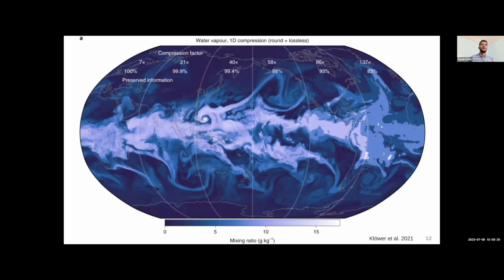And here in this example, I am showing water vapor from the CAMS dataset, specific humidity compressed in the longitudinal dimension. And we observe a transition from preserving 100% of the information on the left to 83% on the right. The purpose of this demonstration is to showcase the impact of this method of compression. And as you can see on the right-hand side, the visual representation appears very pixelated. However, this highlights that we can easily preserve around 100% of information without sacrificing any crucial details within the dataset.